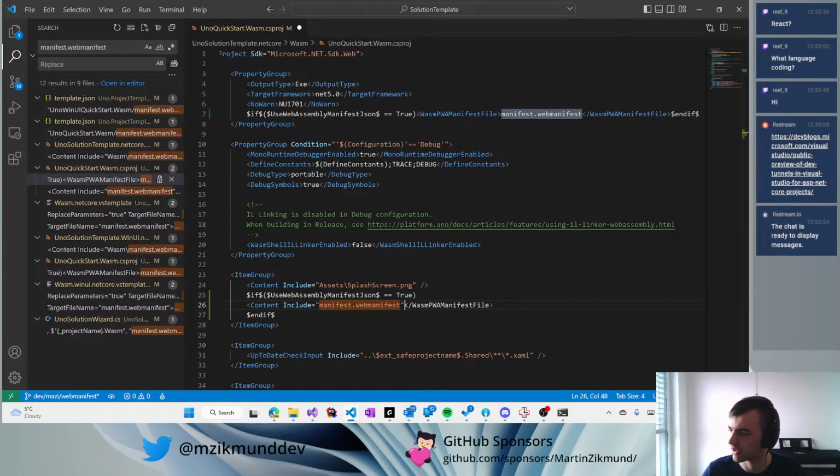Oh, sorry, I didn't check the chat. So what language am I coding? This is C# and, well, .NET based solution. It's all C# and XAML code. So not React, but it's .NET based. Now I'm just editing the templates, which are XML files basically, but in the actual Uno Platform applications are .NET based, using C# most commonly.